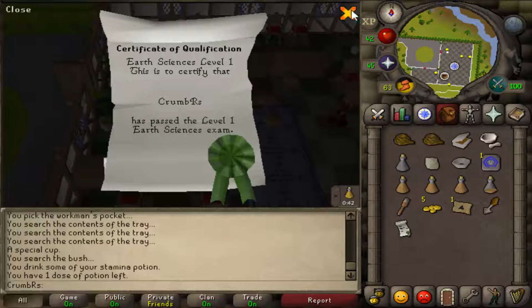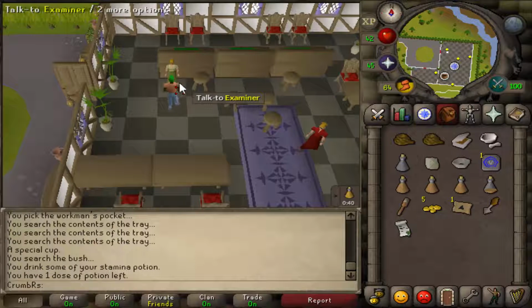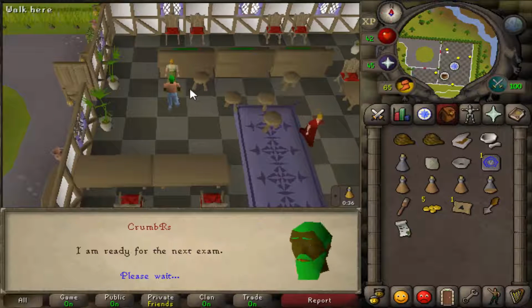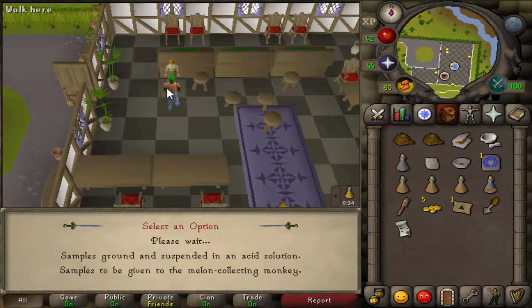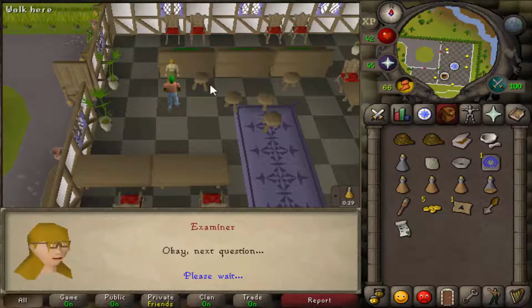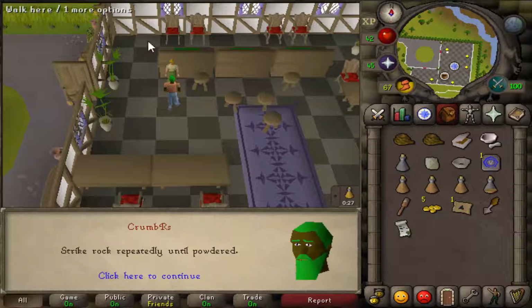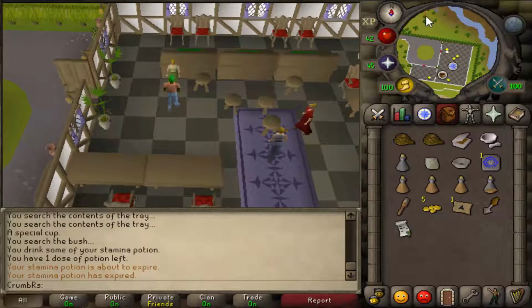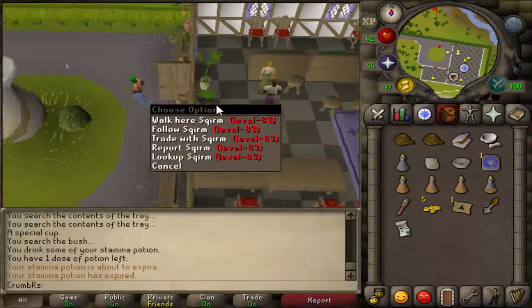Congratulations, you've passed the first level 1 exam. Go ahead and speak to the examiner again and say I'm ready for the next exam, option 1. And once again, we can select any of these options here, as all the answers to these questions will be wrong for us since we don't know them. So let's make our way back to the students for answers.